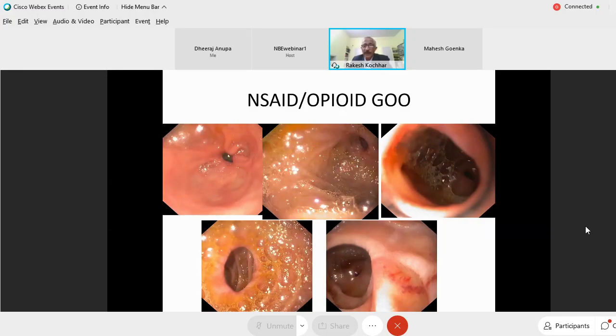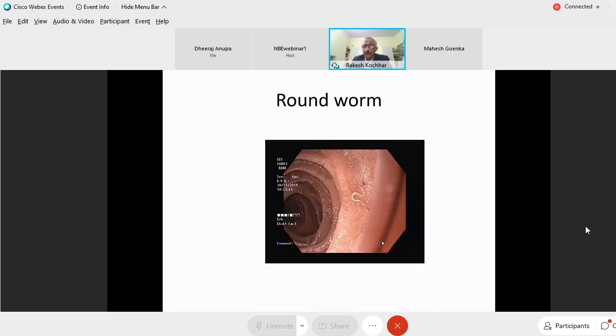Now, this is an example, normal pylorus. You enter the bulb which is not distending properly. At the apex, there is narrowing and there are ulcers here and here. When you come closer to this opening, you see that there's another opening there, another narrowing there, which is after going across this. This is the second opening. And you cross this, there is a third narrowing. So this was a patient of non-steroidal anti-inflammatory drug-induced duodenal webs, multiple lesions. So don't limit your examination to the first part or the first narrowing. You must go across until you see the normal mucosa.